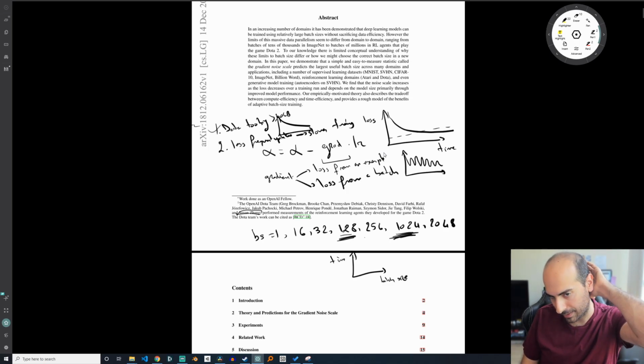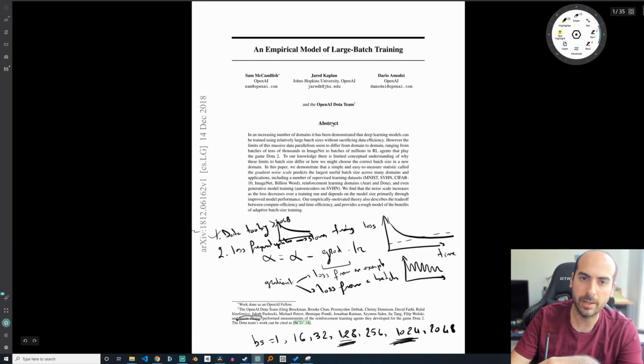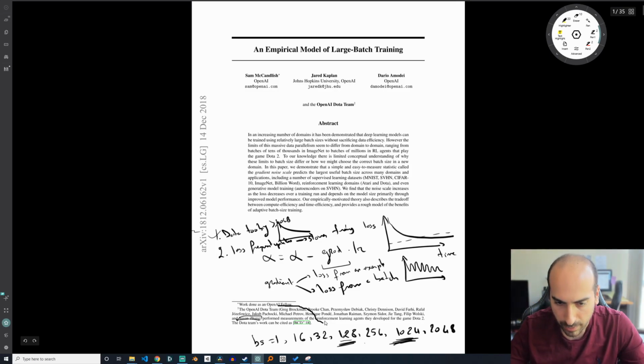Typically, you'll see something like this, right? And so the idea here is that you get a lot of benefits, but at some point the performance starts degrading. And this is what I actually expect this paper to be covering. So this is a paper by OpenAI called "An Empirical Model of Large-Batch Training", and it discusses how they go about doing the study, and it also includes the entire OpenAI Dota team, which I believe is fairly large. So here, if I'm not mistaken, it's at least a dozen people.